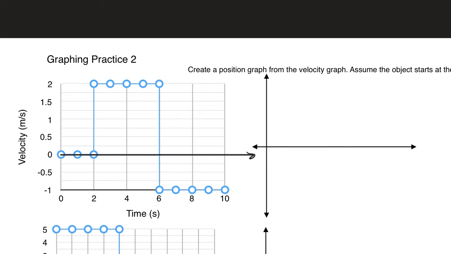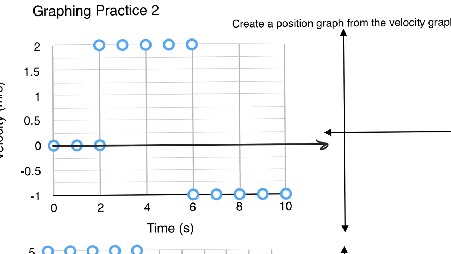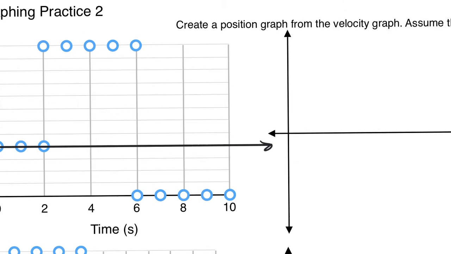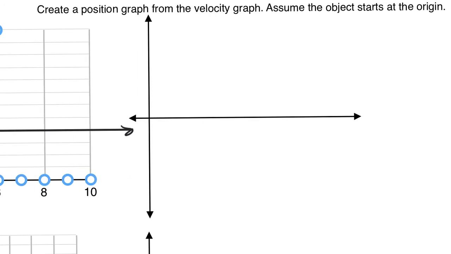Now, first thing I notice is that we're observing the object over a period of 10 seconds. That's the first thing I notice. So the very first thing I would expect, if you want to get all the credit for stuff like this, is your graph should also be for 10 seconds. And notice you label the horizontal axis correctly, giving units. Without that information, it's useless.